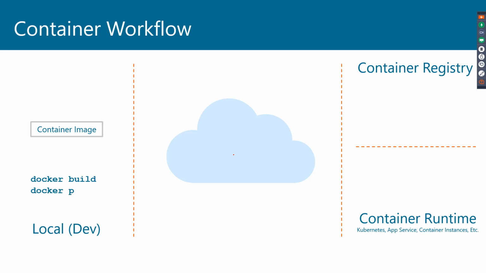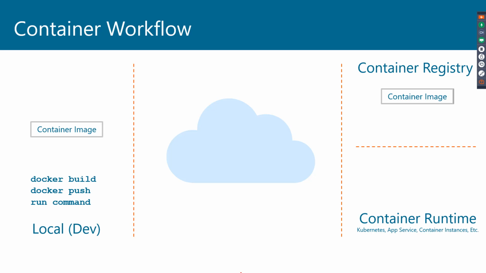And then you call something else like Docker push. And then that takes that container image and copies it up to a container registry. And once you have that container image copied up to the container registry, you can then call another command, and that's the run command, whichever it might be for whatever environment you're running.